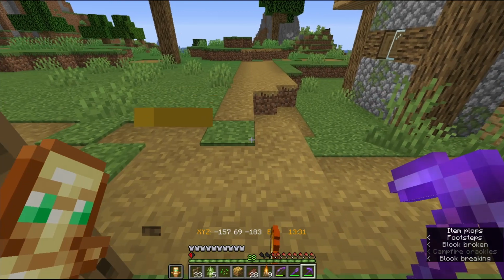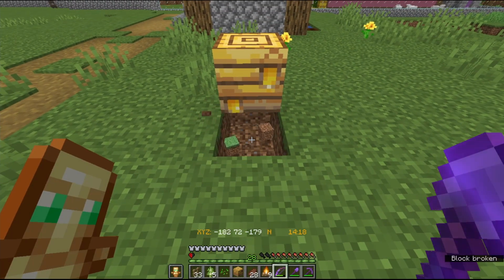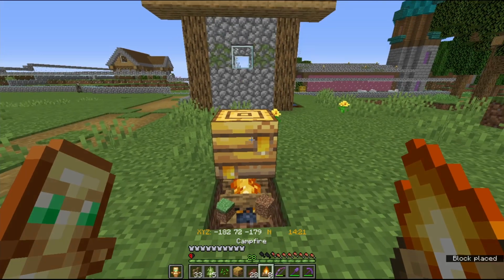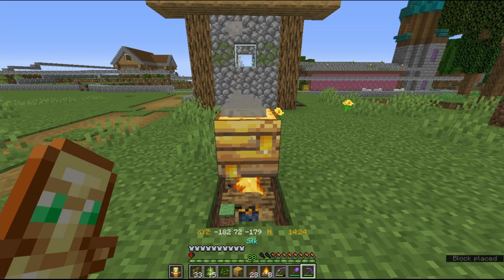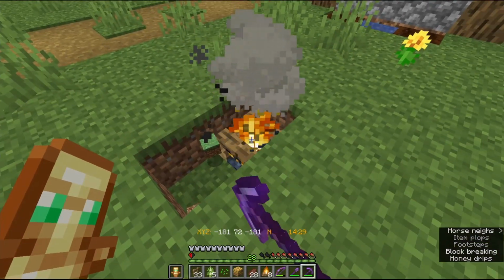So we're going to take that campfire back down. Let's not forget, we don't want to make any bees upset, so we're going to plop a campfire right down there underneath that. And we're going to do this right here. Hello, thank you very much.